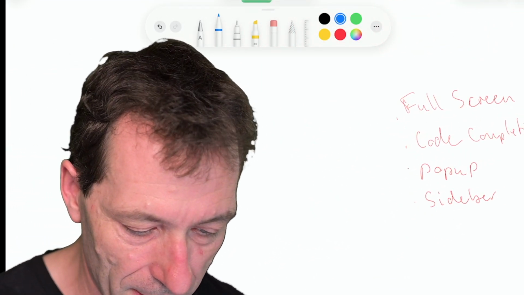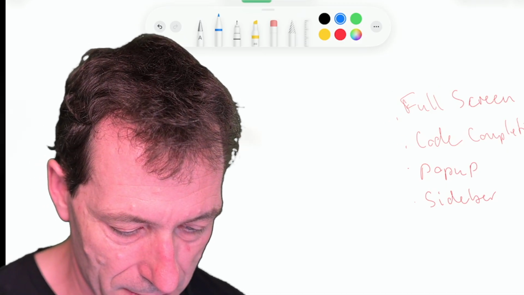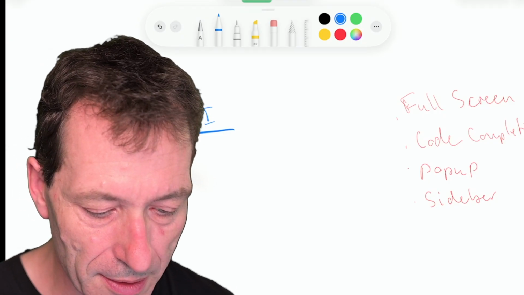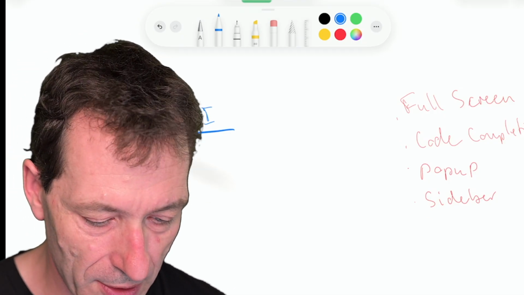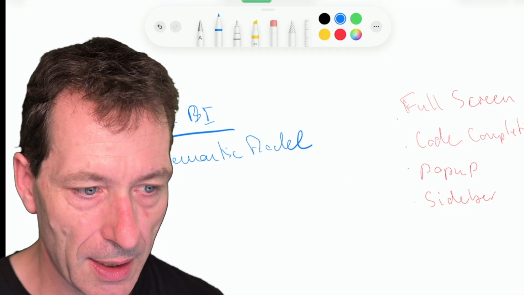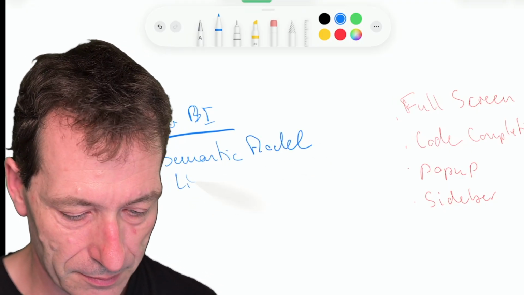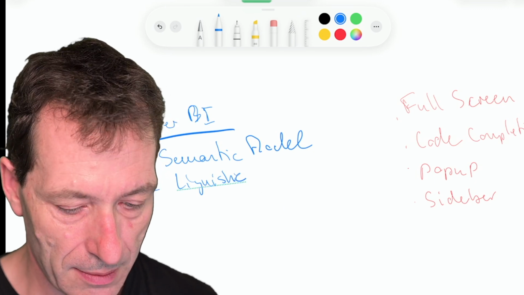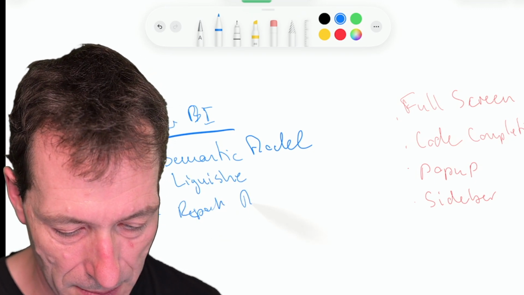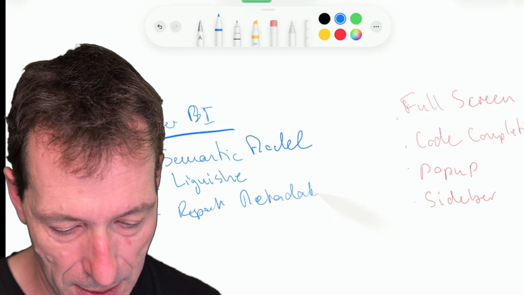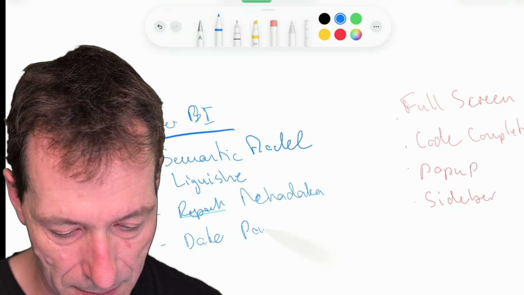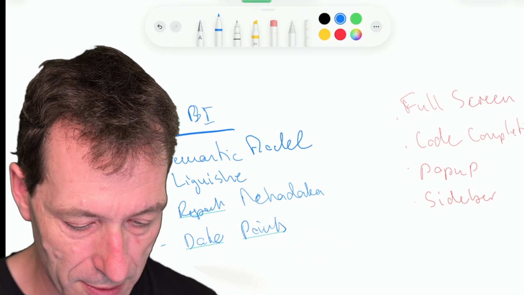In the Power BI context, Copilot is gathering the data from the semantic model, from the linguistic schema, from the report metadata, from visual data points, and from the chat history.